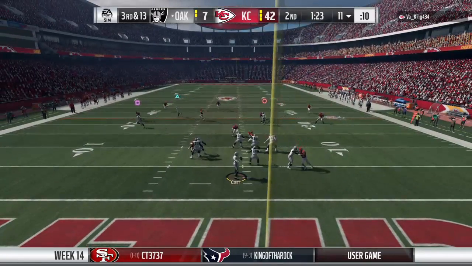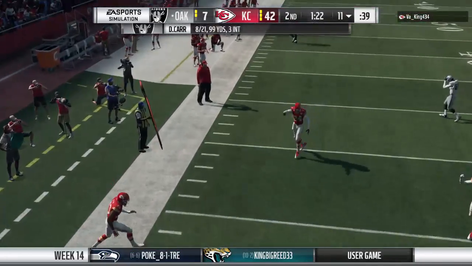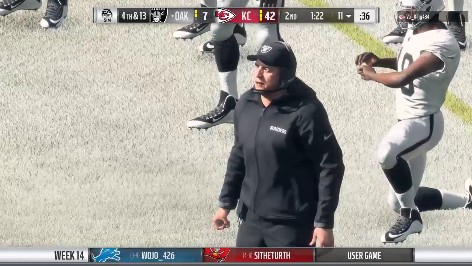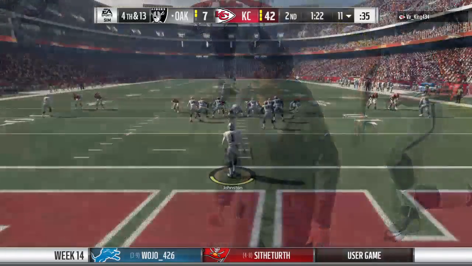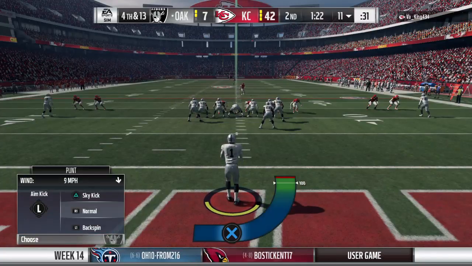Working from the gun, it's Carr. Hard throw, incomplete. We've seen this offense do some unconventional things thus far, but they couldn't go for it on fourth down here, could they? Could someone patch us into the head coach's headset? Punt the ball.